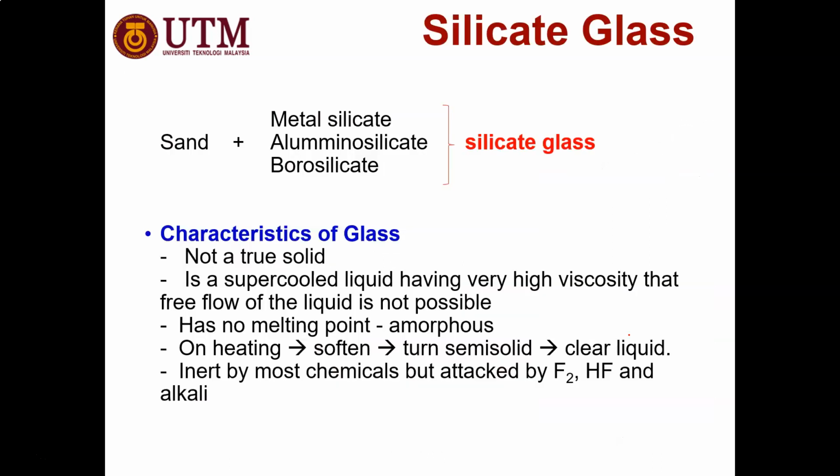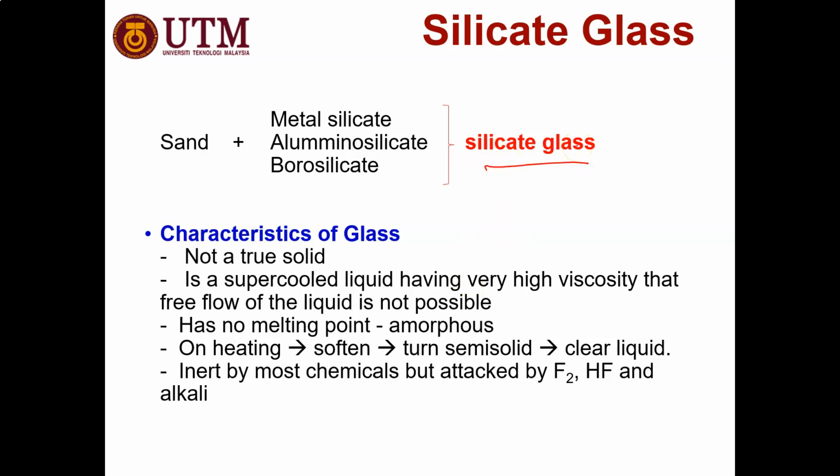Okay. So silika tadi kita dah sebut pasal the silicate glass. Kita dah sebut pasal aluminium silicate, which yang pentingnya the silika the zeolite. So sekarang pasal gelas pula. So bila kita sebut je pasal glass, we know that there's always a silicon kat dalam, and in this case silicate lah. So it is obtained bila kita ambil sand, kita campur sand yang ada SiO2, kita campurkan dengan metal silicate, aluminium silicate or borosilicate, and you will get the glass.